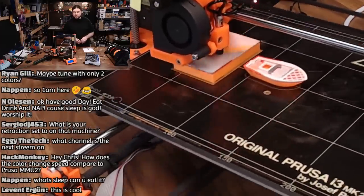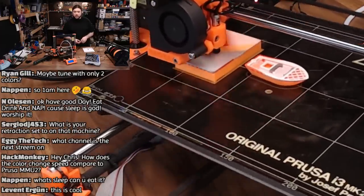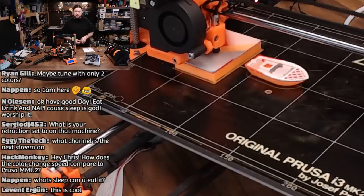Retraction on this machine is 0.8 millimeters at 35 millimeters a second.